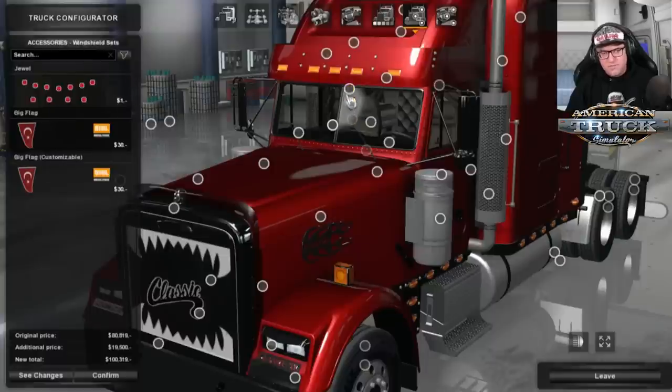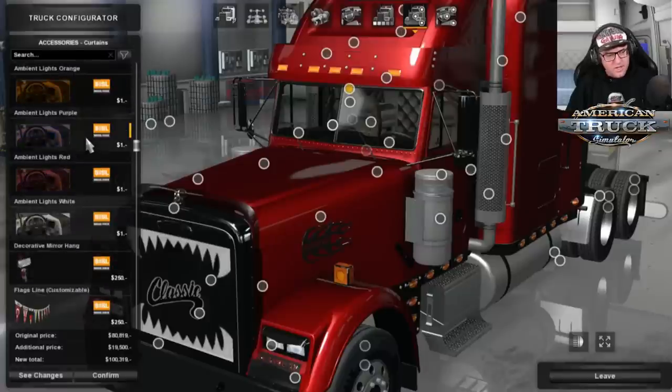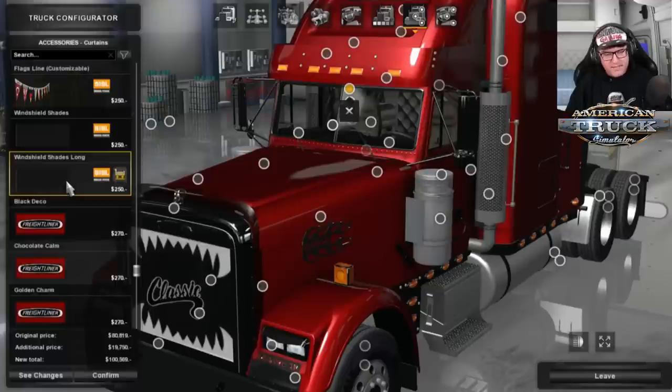Windshield dots, curtains. That's windshield dots, it says curtains. There's also Sissel's mega pack that does work with this, you can put a whole heap of LED lights in there and stuff as well. So there's that shade, long or short, that I like.